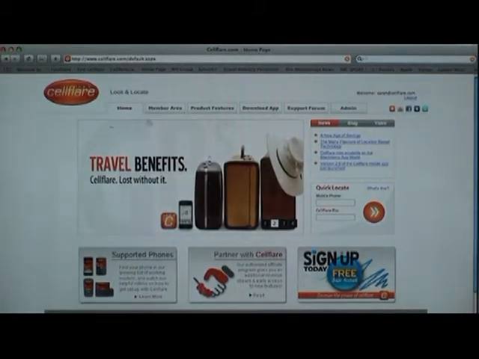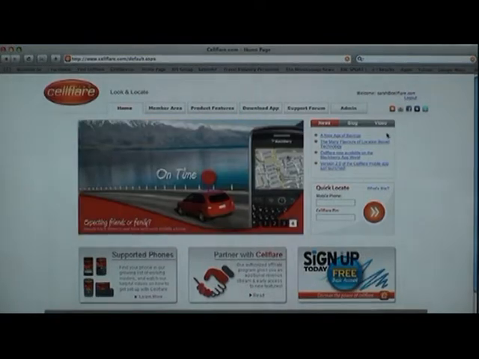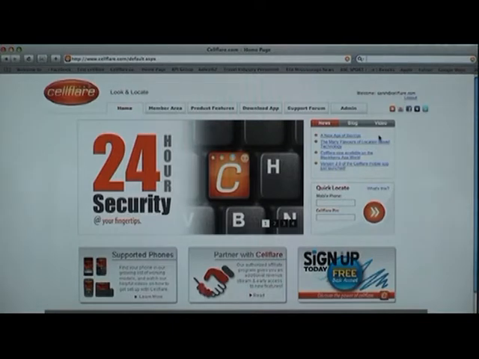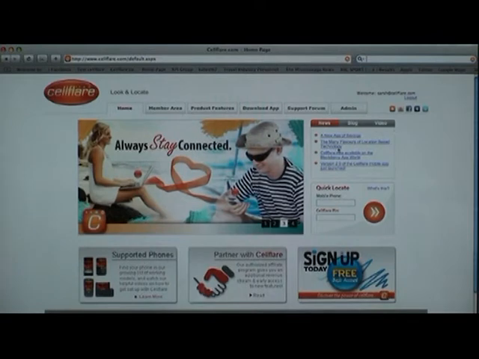Very, very simple. As you can see right now on our home page, just FYI, keep an eye out on our homepage. It's constantly evolving. We have different slides at least once or twice a week. Up here in the top right hand corner, we've featured a nice little area that gives you more information about location-based technology. We have a couple of press releases and information stories. We have a great one here, the New Age of Savings, which relates more to the e-coupon or mobile marketing aspect of the Cellflare application. And there's also a great read here for all of you technology buffs, the many flavors of location-based technology. So keep an eye on this little box right here.